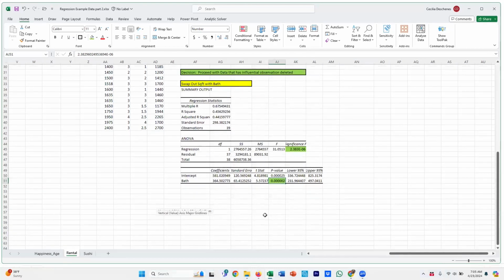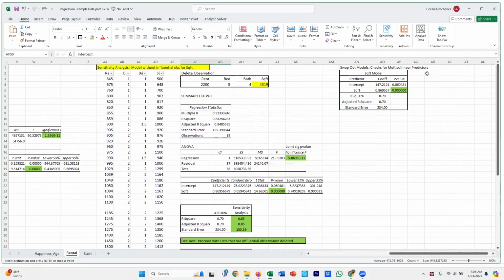Okay, so now we have this one. So now let's put our results into our modeling table, our comparison table, our results table. So that is going to go here, I believe, and we're just going to copy this part right here and rename this the bath model.